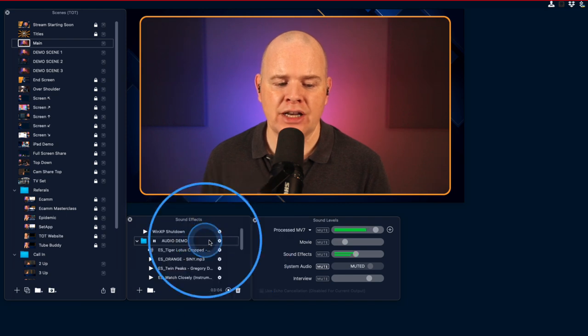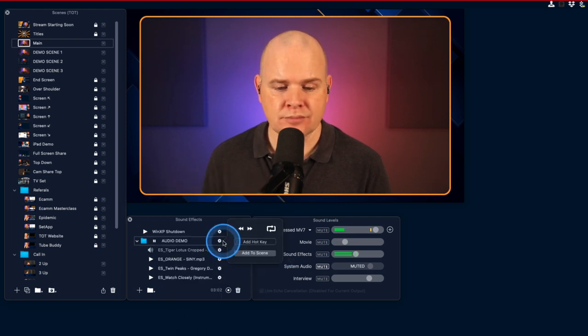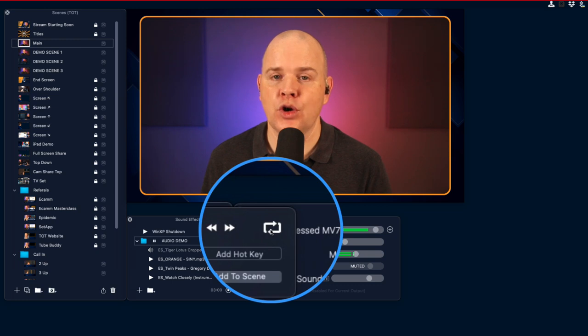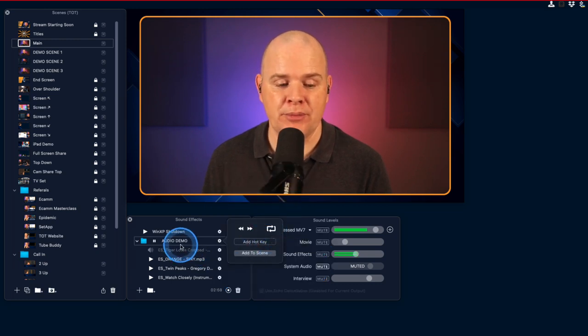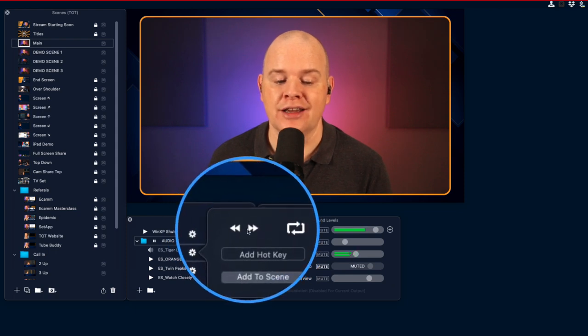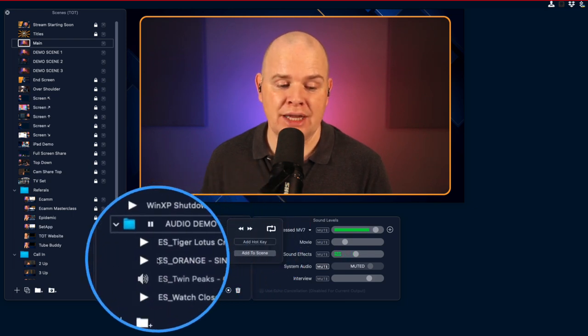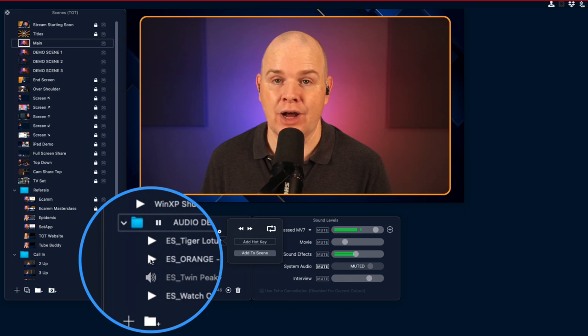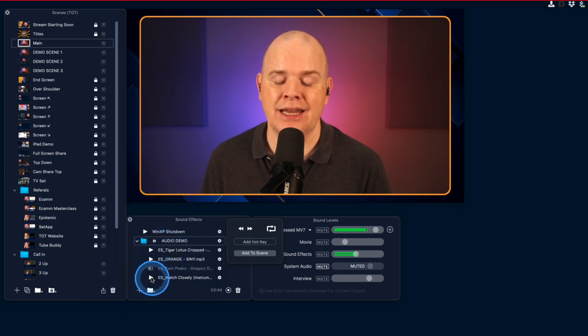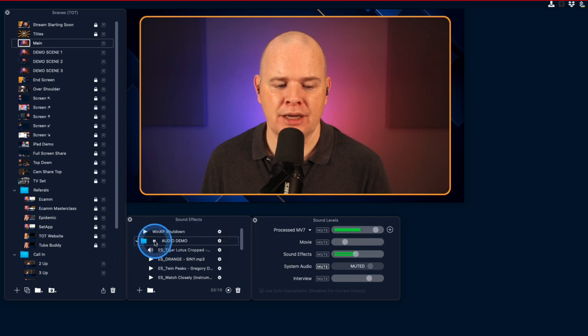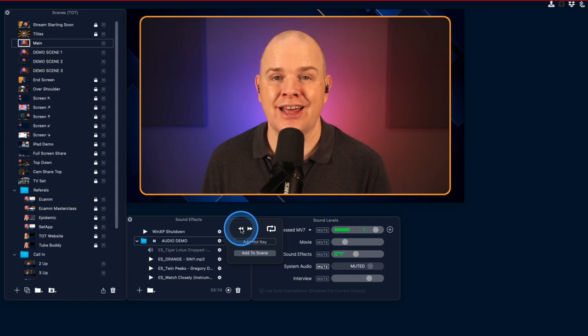You can then click on the little cog wheel here, and you've got this option to loop. Again, this is not a new feature, so that means that these are just going to continually loop. But what they've added is these two little buttons here, a next track and previous track. So now you can actually skip through the tracks. Obviously, you wouldn't want to just go here and select a specific track, because that would break it from playing in this loop. So here, we're still playing from here, but we are going to just skip forwards and backwards. So that is the next new feature.